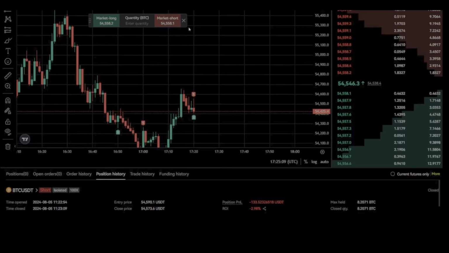Listen to how immediately the temperature in the room changes. Listen to how quickly they want to get this information. All of a sudden, we're not smiling anymore. All of a sudden, we're not laughing because our hands got caught in the cookie jar and somebody has proof of what we're doing. Look at how quick everything changed. You can hear a pin drop in this conversation at this point. Listen to this.